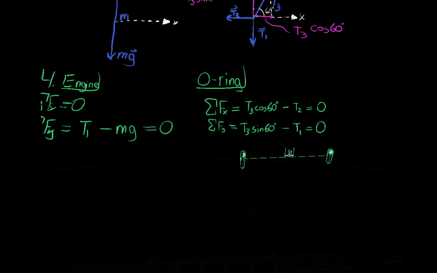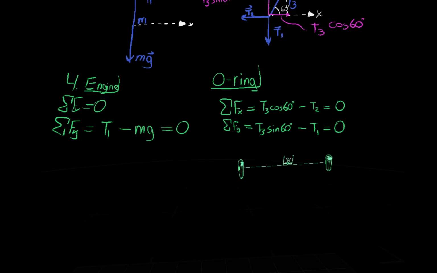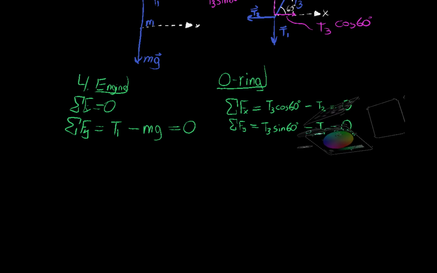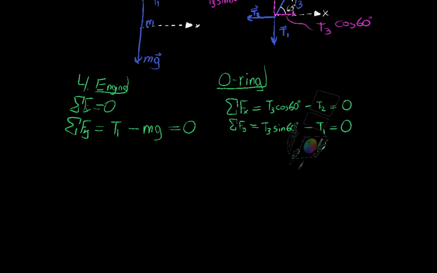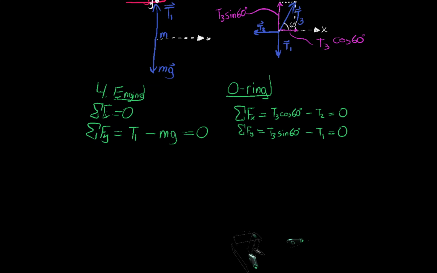I'll move them all into view, hopefully. Not all of them might be needed, but at least we've identified all of them. There's our 4 equations. Okay? So, what are we trying to solve for again? If we go back to our step 1, we're trying to solve for the tension in terms of the weight. In terms of the weight.